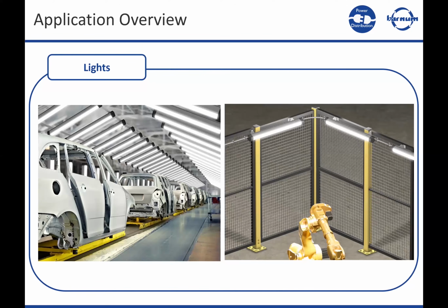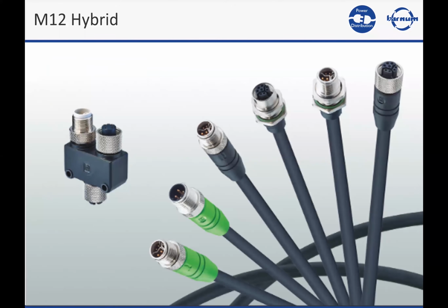Yeah, absolutely. That's a good point. So the last thing we're going to touch on today is kind of what we were saying earlier, a unique and newer technology that goes along with the M12 power product, called an M12 hybrid or a Y cable. Yeah. And it's not distributing high voltage, but it's doing something a little different. Yeah, this goes along with M12 power, as you said.